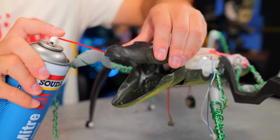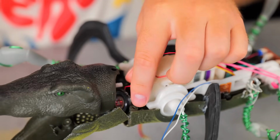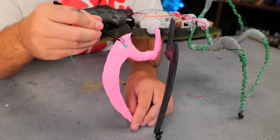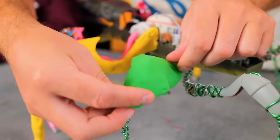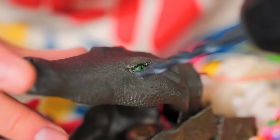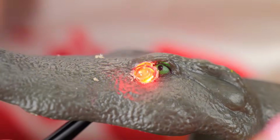Wow, look at the muzzle on this guy. But a croc doesn't have to be too scary. In fact, why don't we add all sorts of colors? Yeah, go from crab to mantis shrimp, just like that. Now this brings new meaning to 4 eyes.